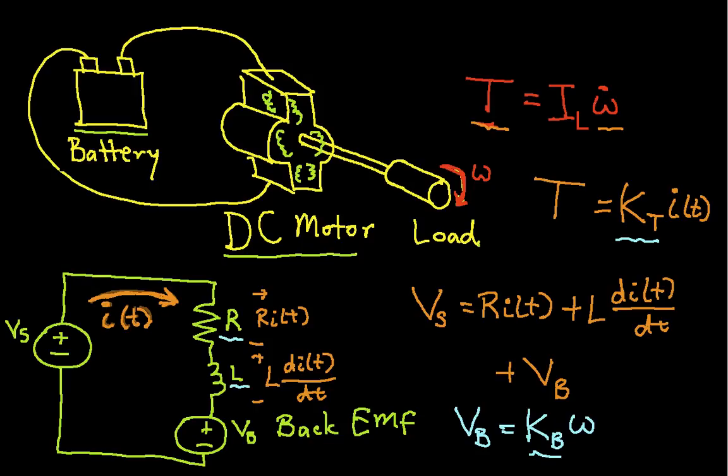Let's, V sub S is the source. This is something that we control. We can turn on the source or turn it off. So this is basically going to be the input to the system.